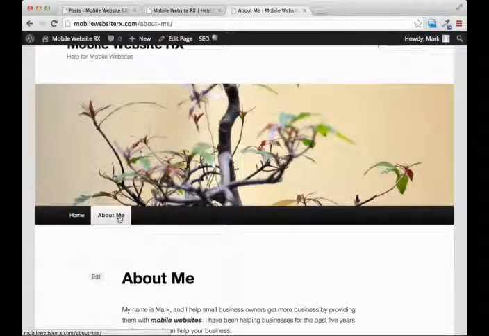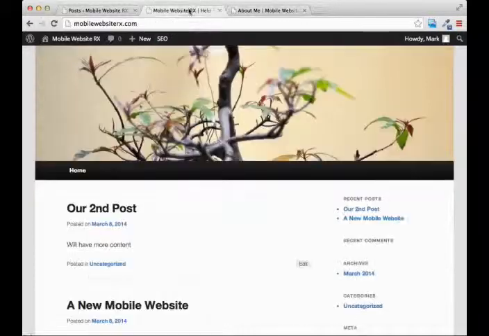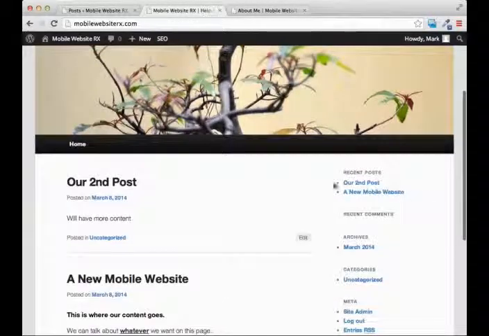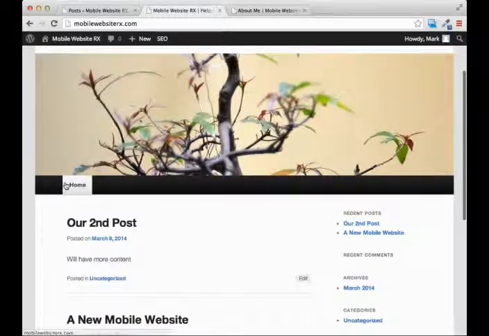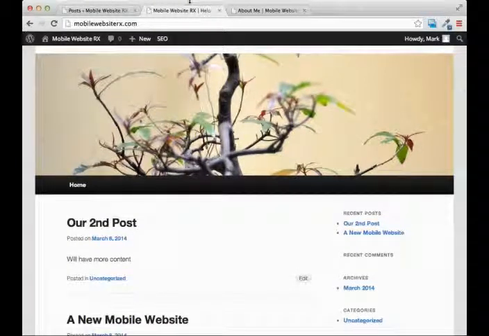The main thing to remember, the difference between the pages and the posts, is that pages are generally going to show up in your main menu bar, okay? And your posts will generally only show up in your recent posts over here, or if you set up categories, they can show up in the categories section. But the main difference between pages and posts, the thing to remember, is pages are going to show up in your navigation menu and your posts aren't, unless you tell it to, which in another video I can show you how to do that. So that's how you create pages and posts.